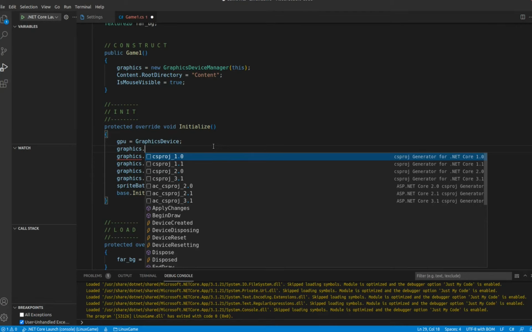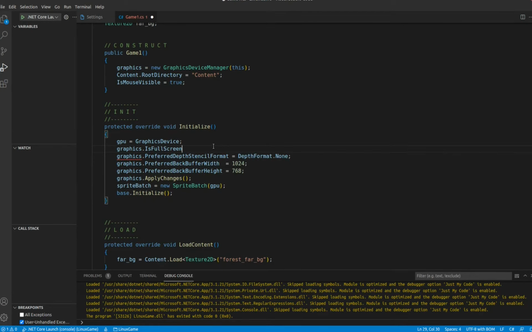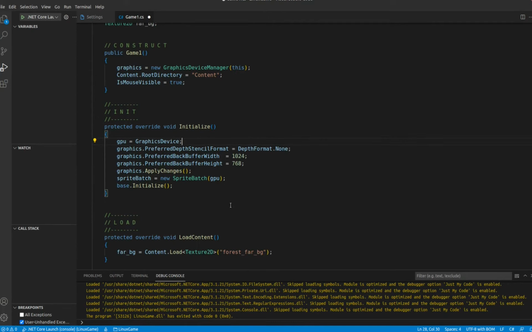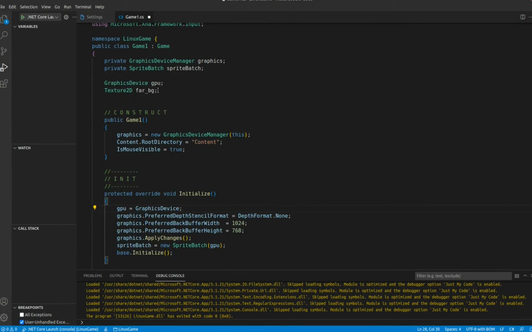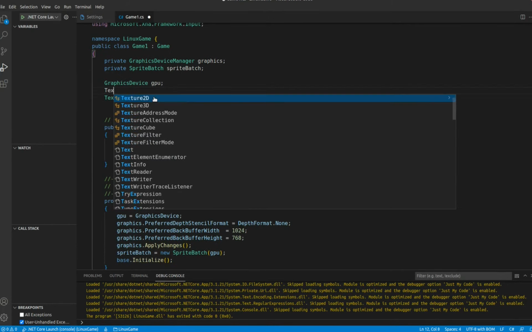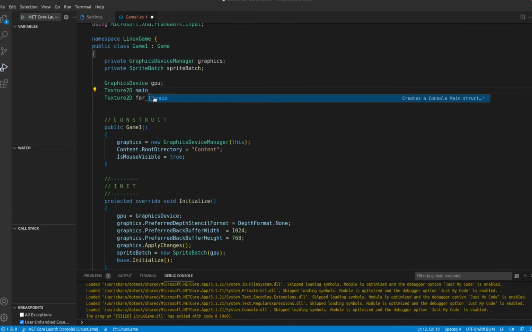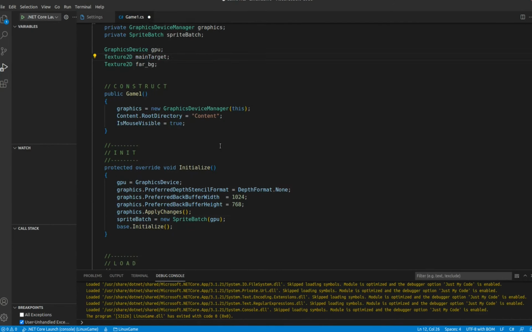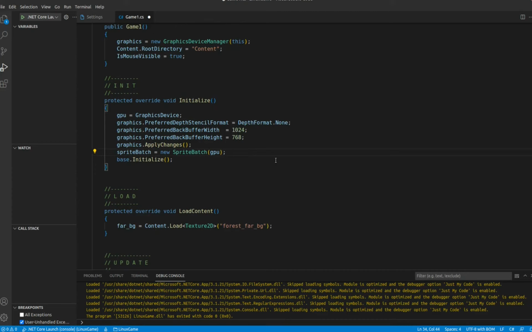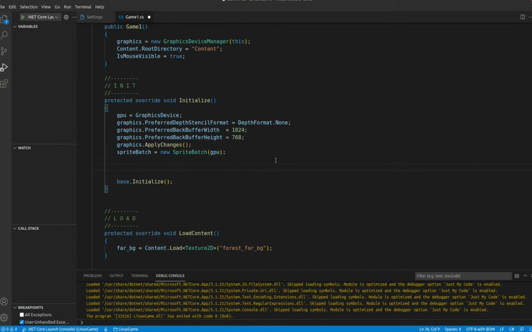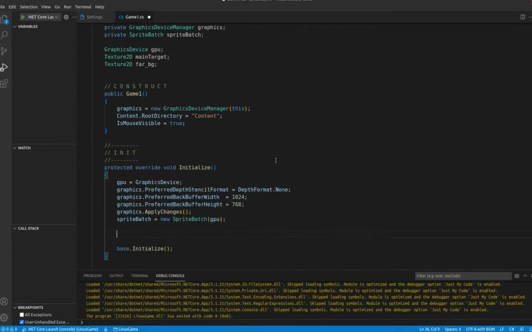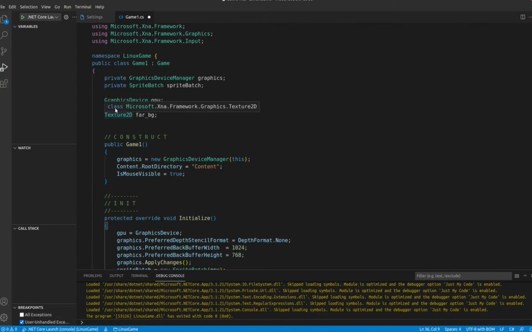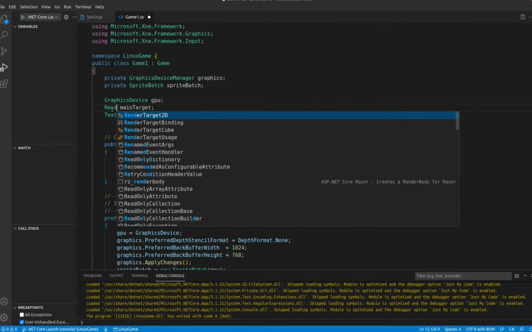Is full screen is true. Anytime you change any of the settings, make sure you use graphics.apply changes. I'm going to leave it in windowed mode though. We'll go up here and just quickly add a texture 2D main target. Then in either initialize or load, I can create a render target, which will act like a texture. Oh yeah, this should actually be a render target 2D.